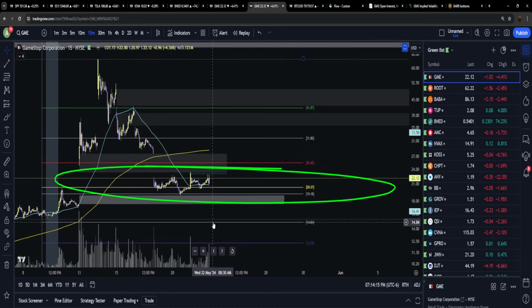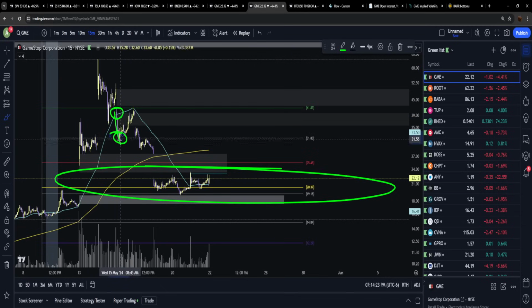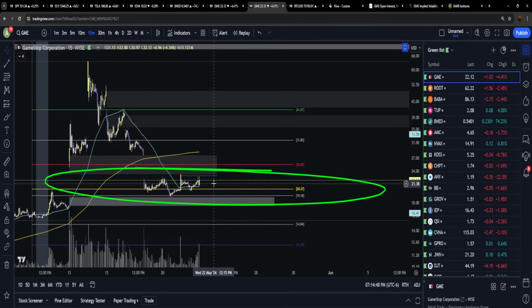But in the meantime, we have to play their shit fucking game, which is them selling calls, making people FOMO out of positions, and then buying them back, selling the calls, buying them back. You cannot continue to do this if people are not selling their positions. And if people are not selling their positions and you can't break support because bulls are defending it, someone's got to cover. So who's going to blink first? Right? Who is going to blink first?